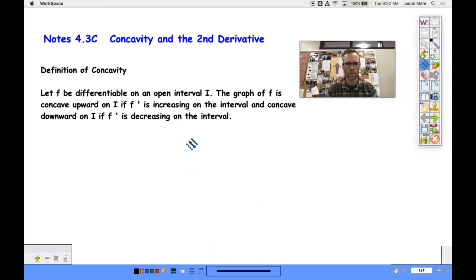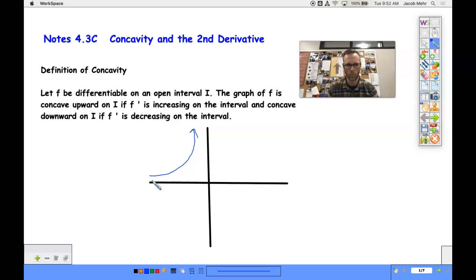Line tool is what I wanted there. Now, this is not a graph that I'm trying to draw. It's four different graphs. So what I want you to notice here, the top two graphs are what we call concave up. Okay? They are cupped upward, where these two are concave down.